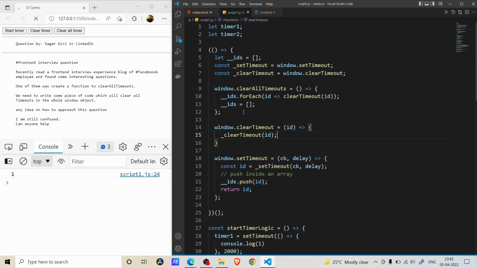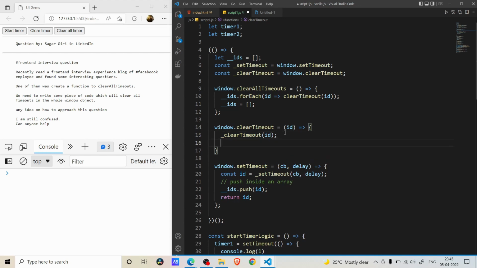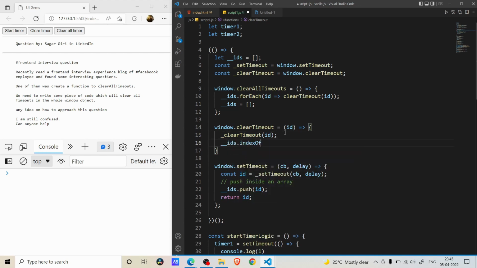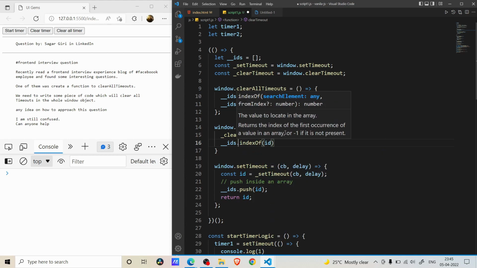We can pass the actual ID, right? So here we are calling the actual function implementation, and this is the one we implemented, right?